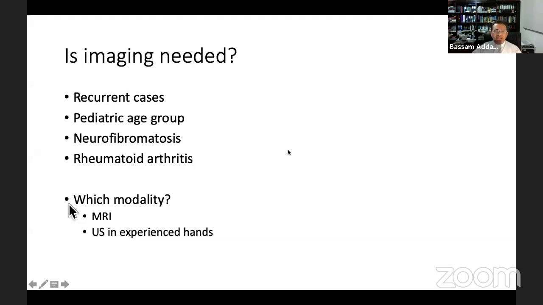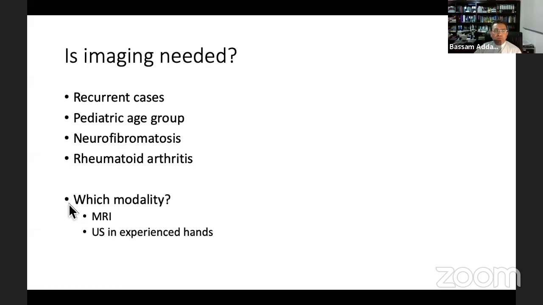Do we need imaging in CTS? I have limited indications for that, and mainly the recurrent cases, particularly the ones that were done outside our institution. It tells you so much. MRI or ultrasound can tell you so many things that you want to know, but you need to know what you are looking for. So it's important to have the list of the causes of recurrence, which we can go over if we have time, and to make sure that you read your images or your MRI with your radiologist and try to rule out or to rule in the different causes.